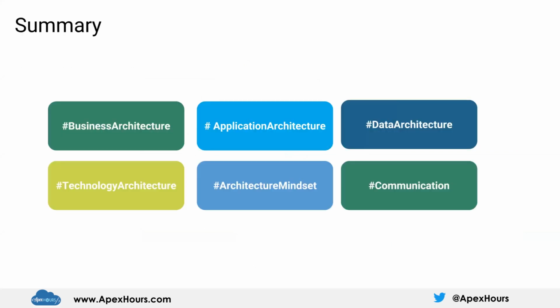Just a high-level summary. When you're thinking about architecture, always think about business architecture, application architecture, data, as well as technology. These are the 4 pillars, and by the way, they are taken from the TOGAF framework, which most architects universally use. Architectural mindset and assertive knowledge are very important. That will give confidence to the development team that this can come into reality, and also help business stakeholders see you as a trusted person in terms of technology architecture.